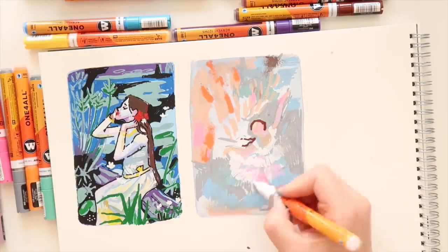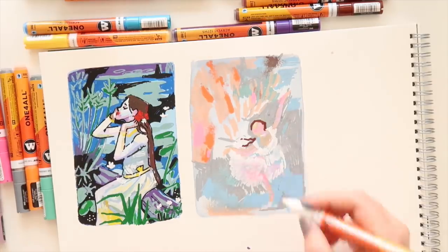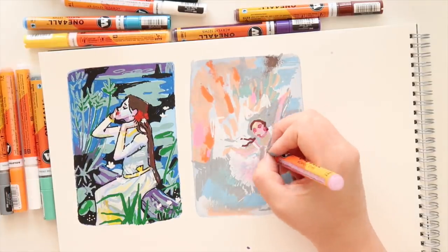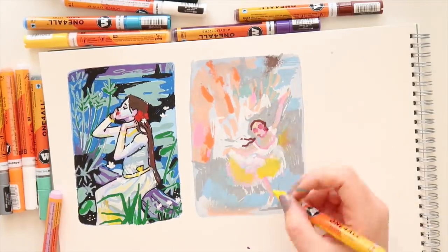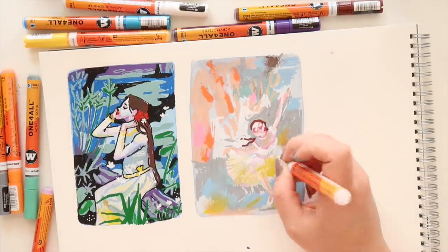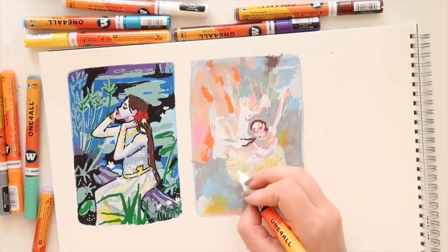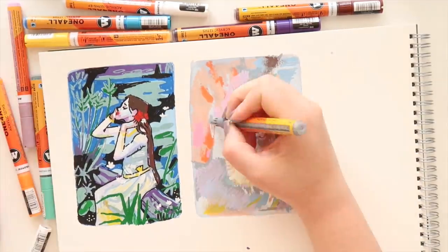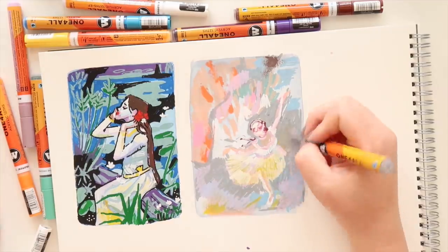I think sometimes copying people's work is really good for your own development. Obviously don't be like, I made this, but I think it's really good because you look at people's work in a way that you would not have looked before. You definitely look deeper at techniques and things like that. So I think that's really helpful.